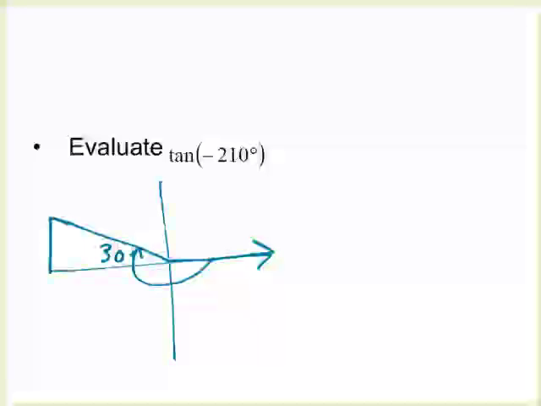30 is a special angle for us because that turns us into a 30, 60, 90 triangle. The pattern of the sides needs to be memorized, so put it on a flashcard, do whatever it takes to get this pattern memorized. Across from the 30 is 1, hypotenuse is 2, across from the 60 is the square root of 3. Okay, 1, 2, square root of 3.